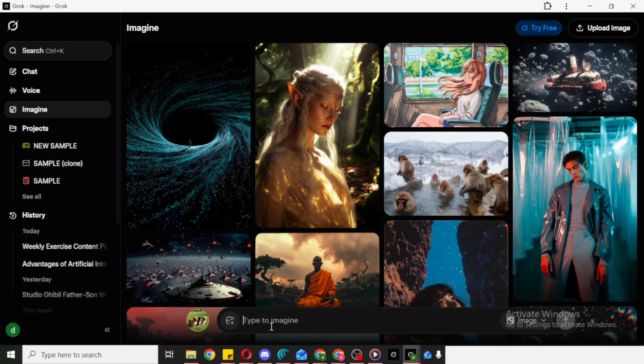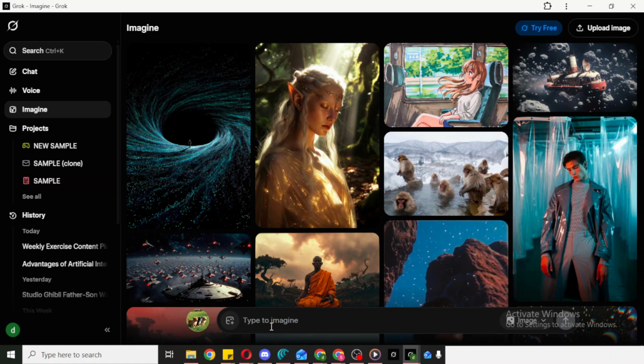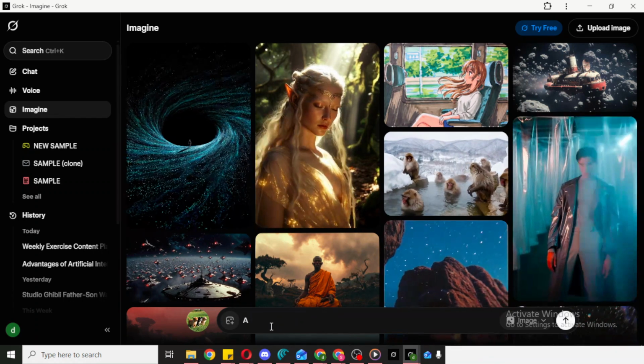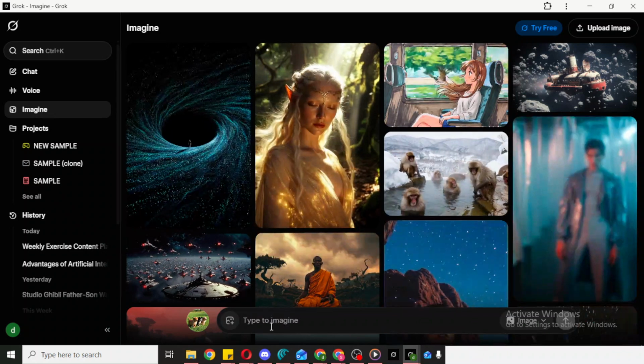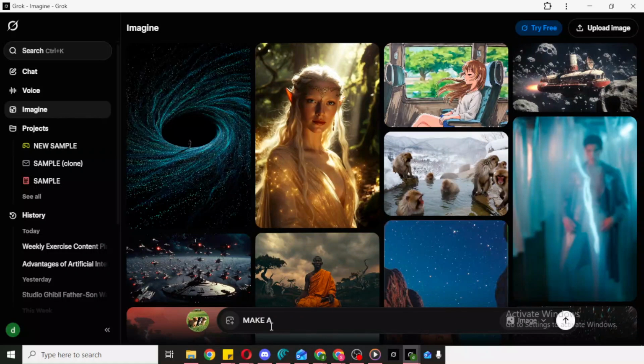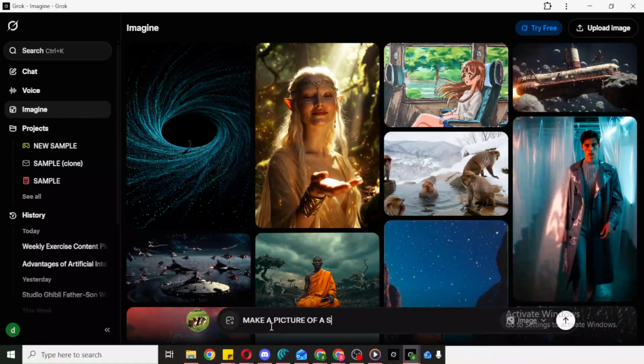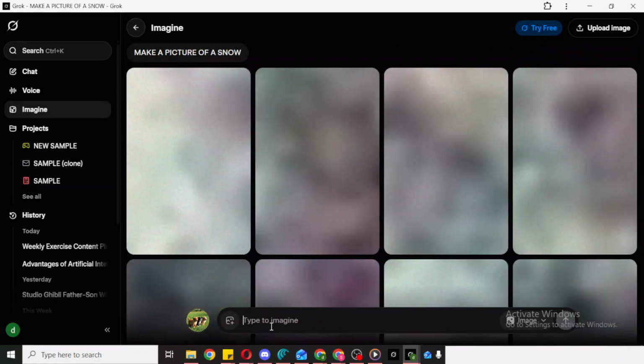Now, describe the image you want Grok to generate. The clearer your description, the better the results. Think about the subject, the setting, the style, and the mood. For example, instead of saying "a city," try "a rainy cyberpunk city street at night, neon reflections on wet pavement, cinematic lighting." You can include details like camera angles, colors, time of day, or art styles if that matters for your vision. If it helps, imagine you're describing the picture to a friend who can't see it.